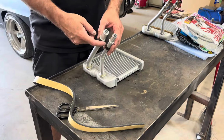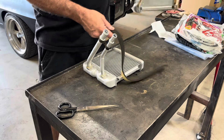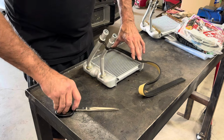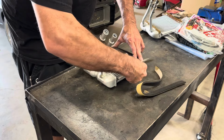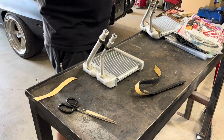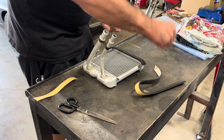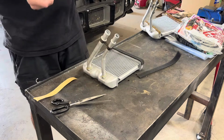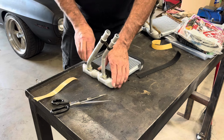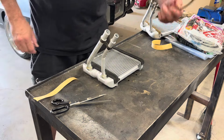All right, so I already put the clamp on it that goes on the firewall. Now we're gonna add this foam to it, just like this one had in it. It's just a little cushion and a little seal. This goes down at the bottom, and it's sticky back, so it sticks. All right, so it's all ready to go back in now, and we got some extra left over.